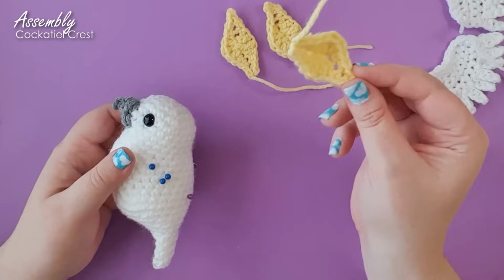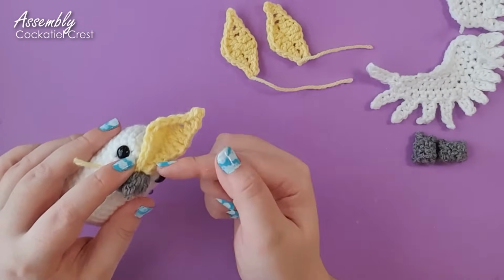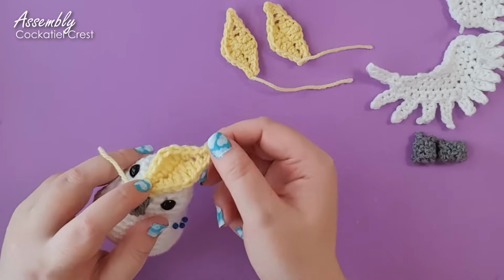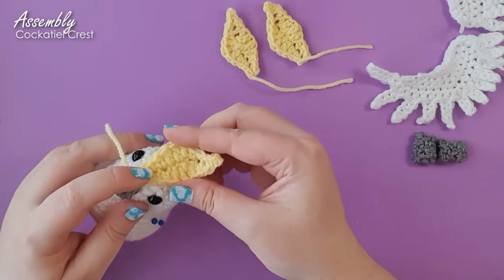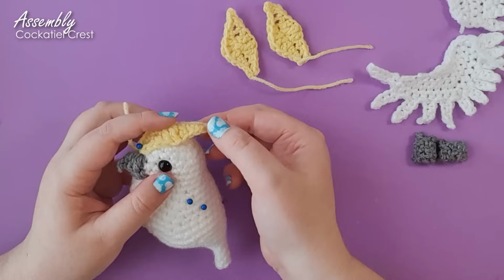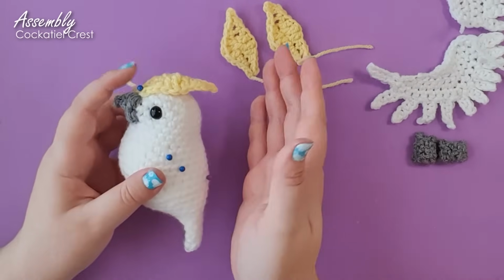So if you're making the cockatiel and you were just using one of these head fins, you would start by just pinning the finishing off end directly where his beak is, folding up the sides slightly, and basically pinning it and sewing it into position like that, which you could also do for the cockatoo, I suppose.